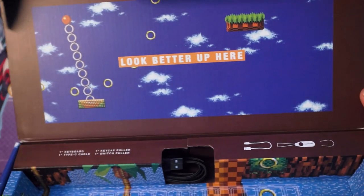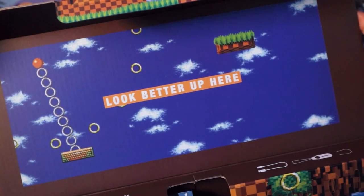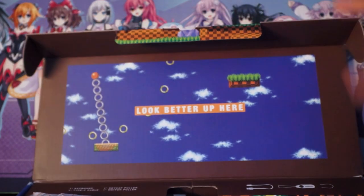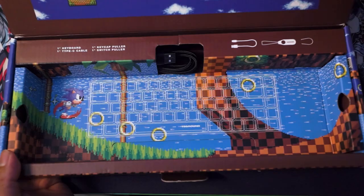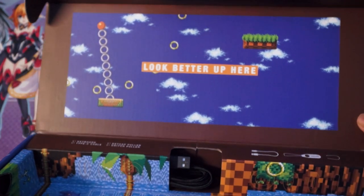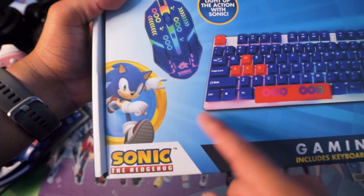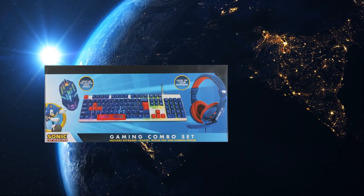However, the inside is a saving grace. On the back cover you have the sky, and in the sky you have this really cool swing that, if you look closely, is actually a keyboard. And again, it comes with a message — 'look better up here.' And while I know this is the company's slogan, it makes me feel mad — because why couldn't this be outside of the box instead? I feel like it's taunting me. Sekar's at least embraced a gamer design, and in this situation it works slightly better than High Ground's. So for that, the winner for this round is Sekar.